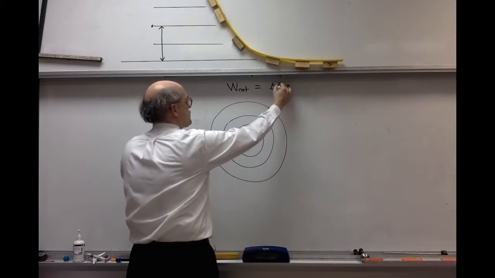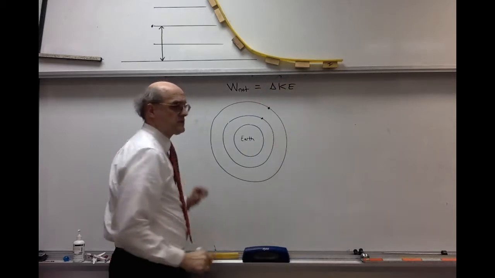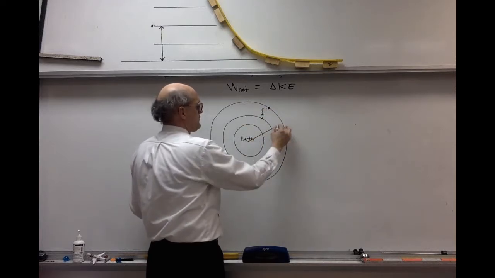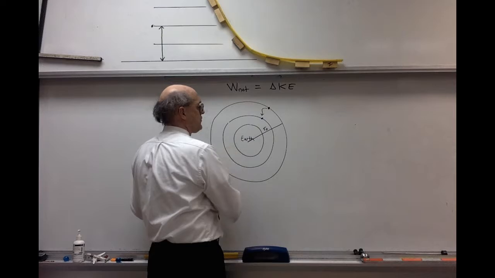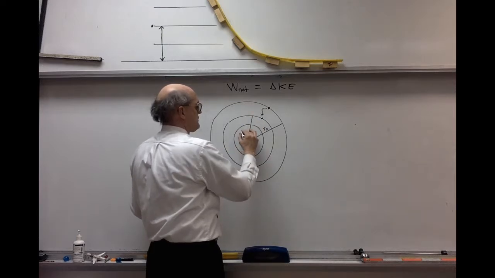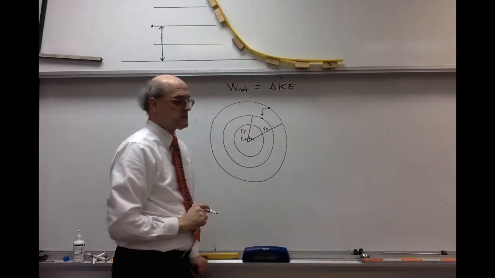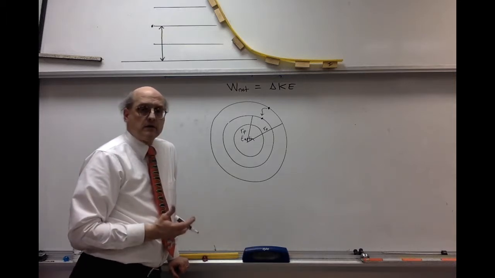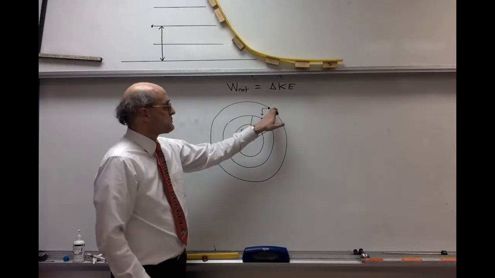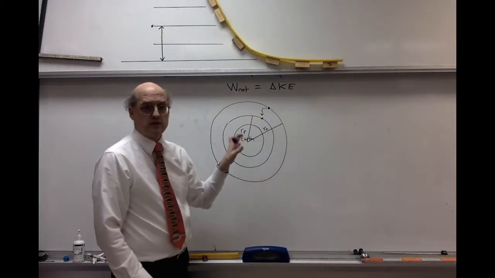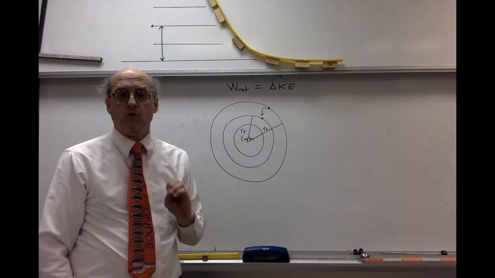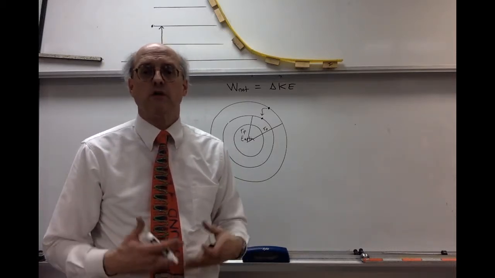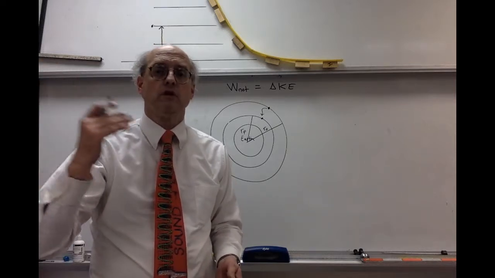So that's equal to the change in the kinetic energy of the satellite going from here to there, where this is the original orbital radius and this is the final orbital radius. So let's find an expression for the speed of the satellite in each one of these orbits. And knowing the mass of the satellite, we can then find the change in kinetic energy of the satellite going from the outer to the inner orbit.